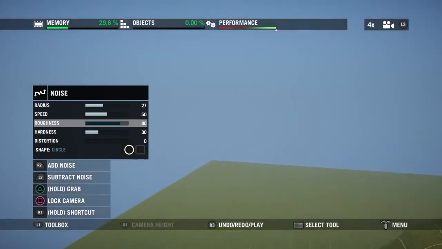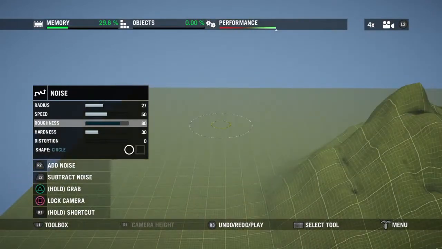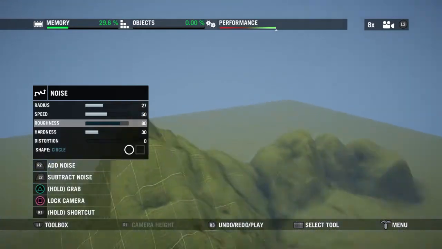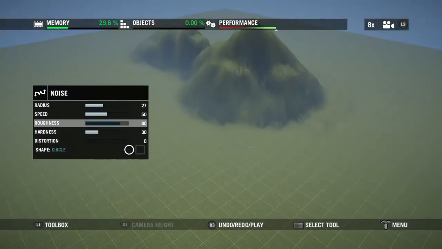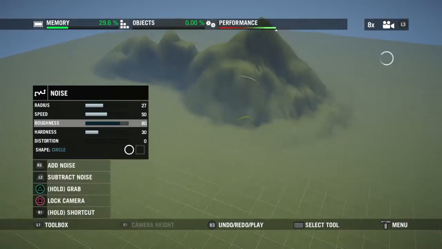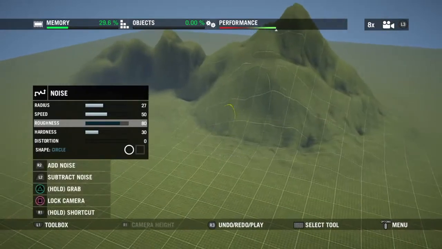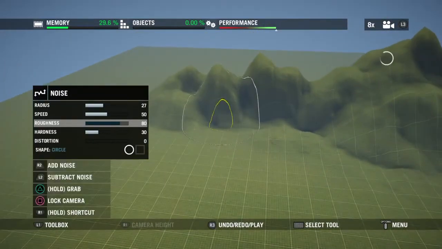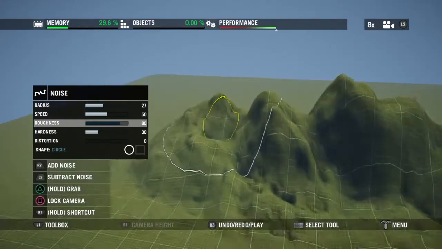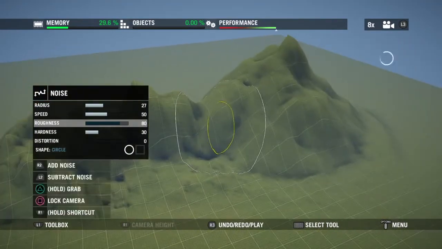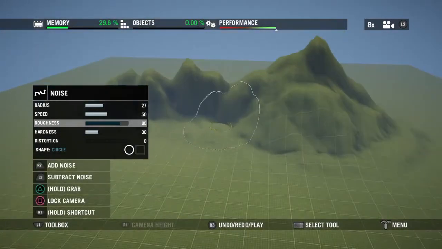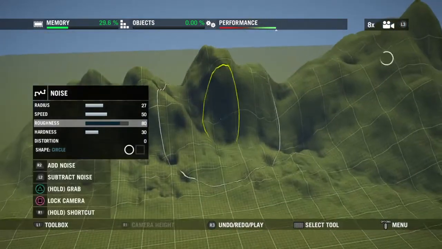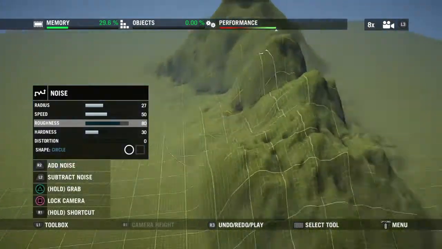Really useful tip, I don't know if you know it already, but if you don't, it's really useful. You can click L3, this button right here, click it in, and it changes the move speed of your camera in edit mode. Very useful when you're doing big things like this, but when you're doing more detailed work, you probably want to slow it down to like 1 or 2, because it makes it really difficult and you end up flying through your map a lot. It's not fun.